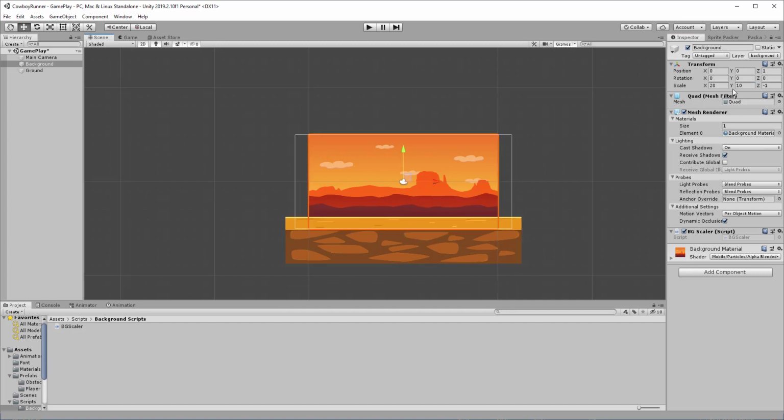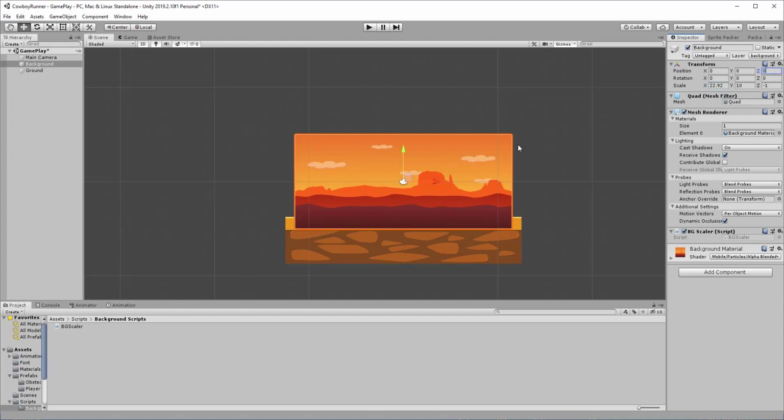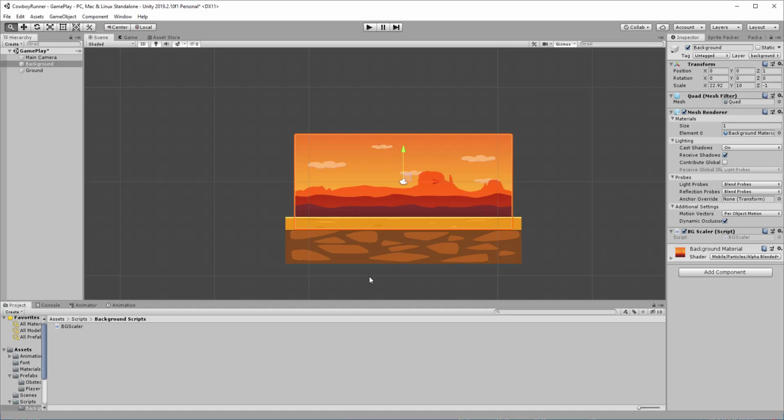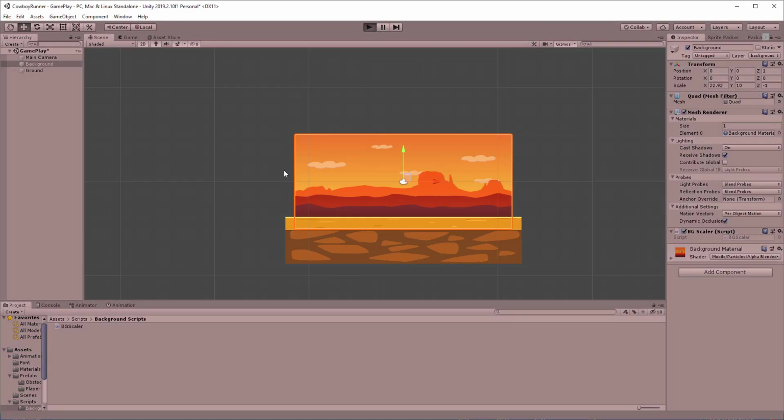Yes, this should be fine. So basically, if it says 0, the background will be in front of the ground. But if I give it a positive 1 or 2, it should be on the background. So that's for that. Now if we return to the code, and if you want to, let's say, give this one a height and save, this is what you'll get. Just hit the play mode.